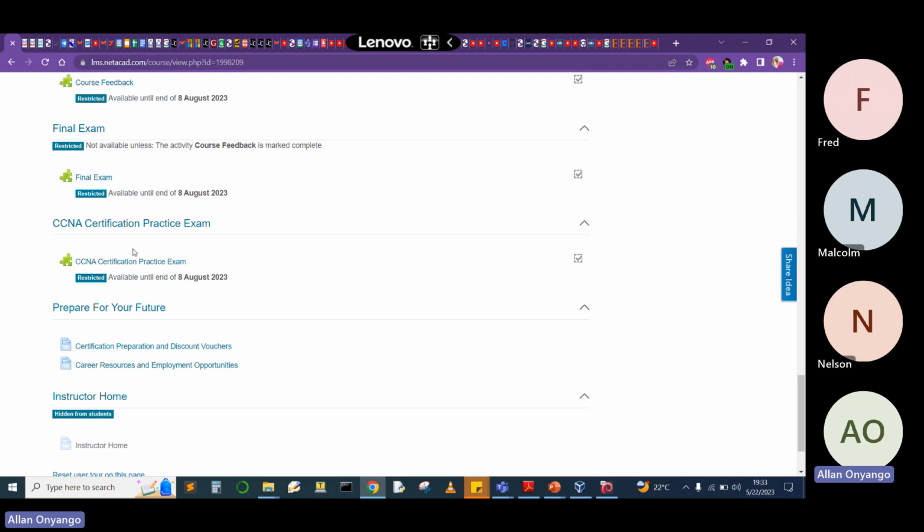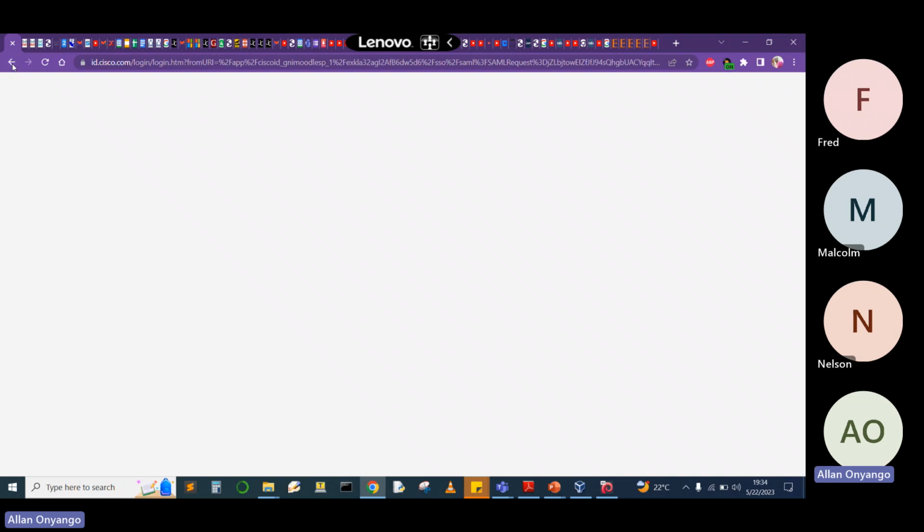And one of the things that is very important for you is that Cisco, at the end of the CCNA 3, like we just finished today, gives you a voucher. But how do you get the discount voucher? You get the discount voucher upon passing with 75% and above on your final exam on the first attempt. And that is something you need to note there, okay?